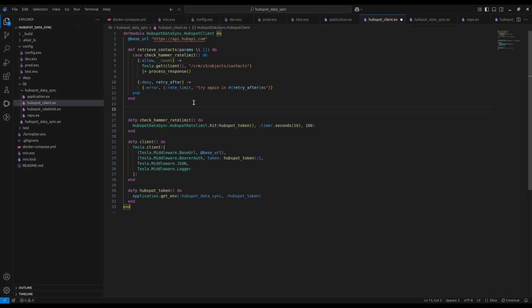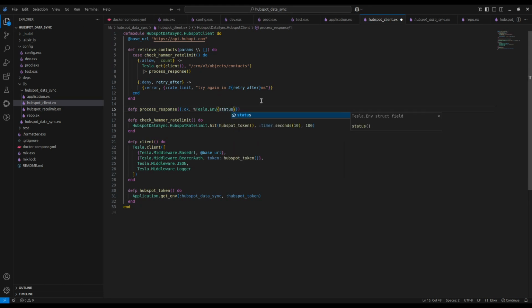So when processing a response, we're going to do a defp process_response, a private function, and the responses that we expect from Tesla are going to be something like an OK with a Tesla.Env struct, and that struct will have a status and a body to it.